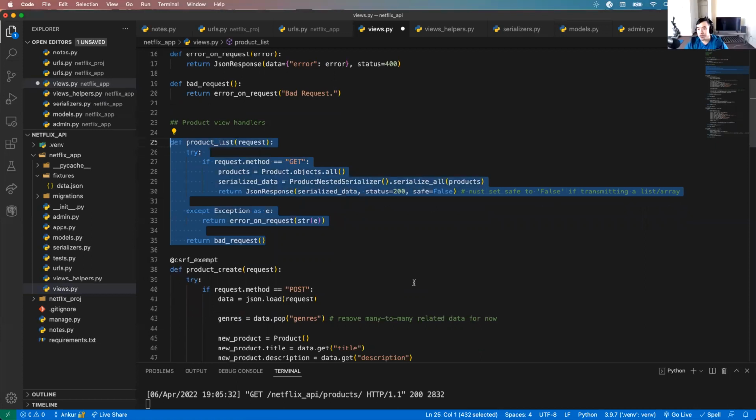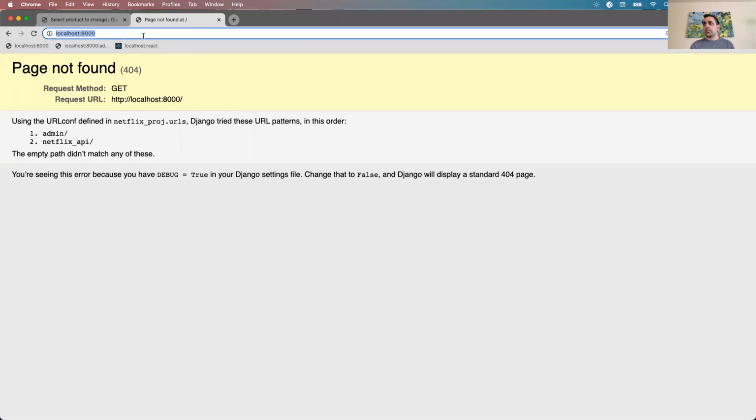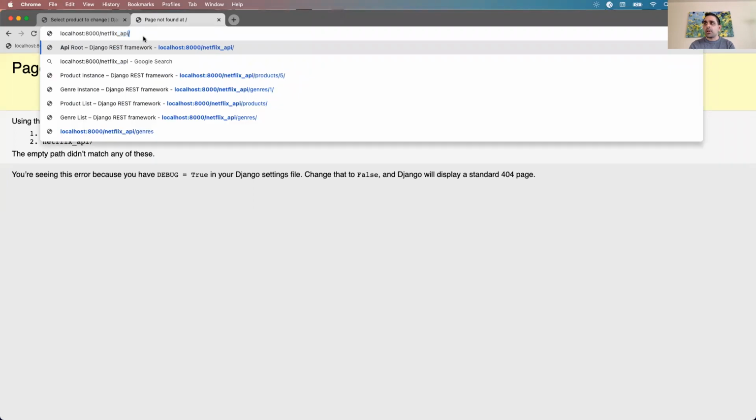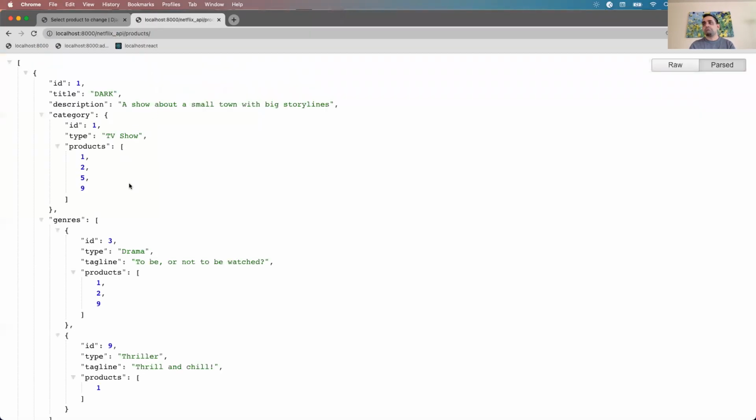If we didn't use Postman and we just went to the site, does it still show the JSON data just like HTML, like just right on the page? Yeah, I guess we didn't even do that. So let's try going there. So if I have Netflix API / products, yep, we get the JSON data. Maybe that's actually easier to see than using Postman all the time.